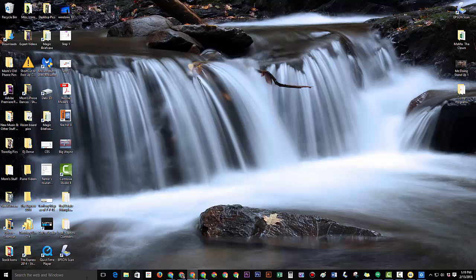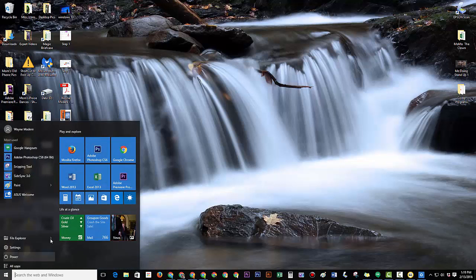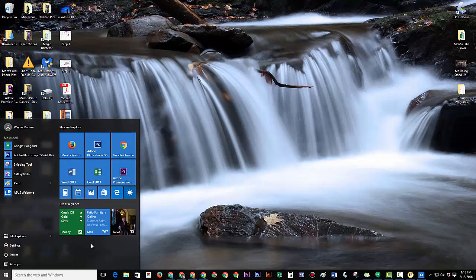Our second one is going to be the start menu, which definitely really excited this is back. This was definitely gone for a long time. So you can actually customize this. As you can see, mine looks a lot different from what yours probably looks like when you first start the computer up. And we can customize it just by right clicking on the tiles that are here.